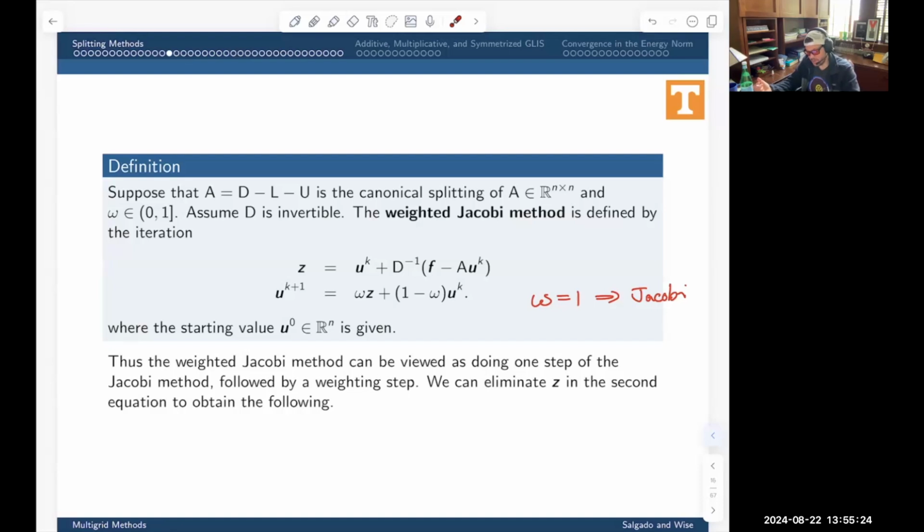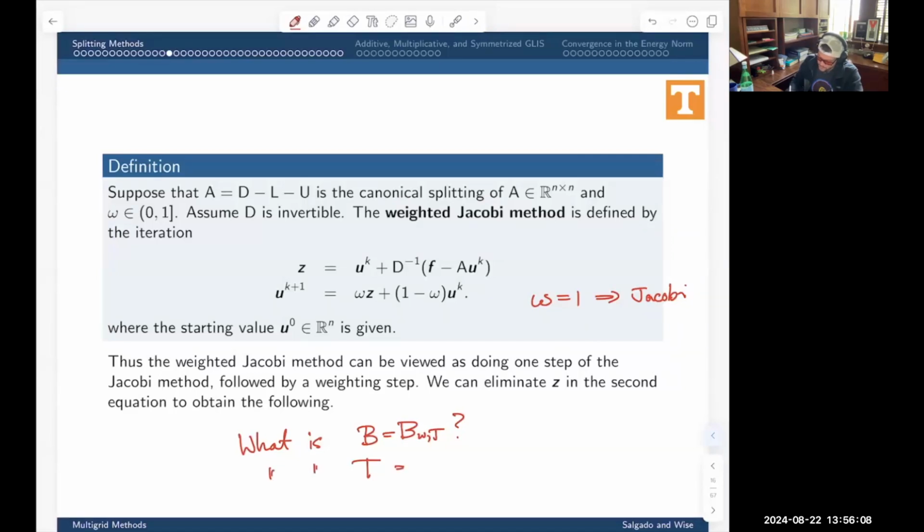So is the weighted Jacobi method useful? Does it converge? All these things. Well, it depends on the matrix you're using. And it turns out for us, this weighted Jacobi method is going to be quite important. It's going to be quite useful for developing what we call multigrid methods. So let's put this in our back pocket and not worry about it now, but we'll come back to that. But here are a couple of questions. So first one is, what is the error transfer matrix, or the iterator matrix for weighted Jacobi? So what's that? And then the next question is, well, what if I know that, then what is T?